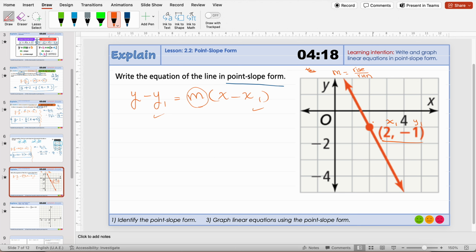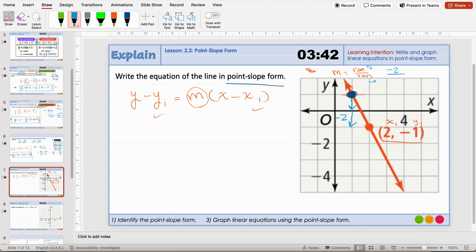To do rise over run, you should start from a point and go to another point. Where's the other point? I cannot select it here or here. I can select this one, it's on a cross. So I'm going to go from one point to another. I will go from the blue point to the orange point, okay? Rise either up or down. I'm going down, 1, 2 down. So it's going to be negative 2 over.